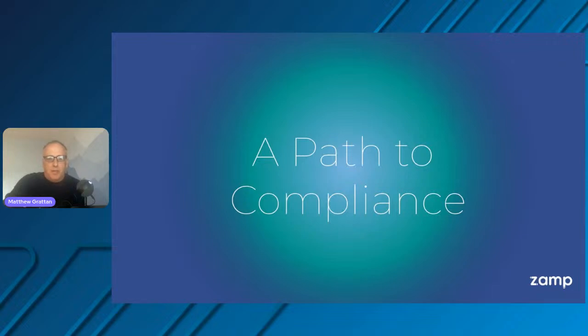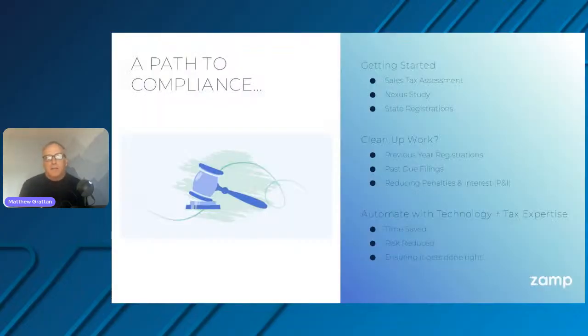So the final piece I wanted to cover before we jump into tariffs is really all about a path to compliance. I think the thing that we talk about with international merchants all the time is just first get an assessment. And the assessment will be everything from your economic nexus, physical nexus. We'll evaluate that. I think also your quote to cash or order to cash process, what platforms you're selling on, where do you commit orders, what's the logical area that you need to integrate for either calculations or consumption of those orders, to drive the reporting and compliance process and the filing process.